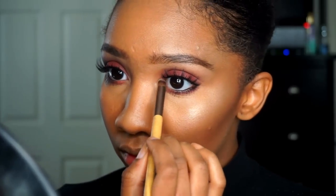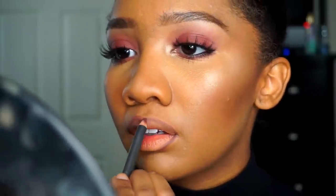Taking that same Champagne Pop highlighter, I'm going to be highlighting my tear ducts using a pencil brush that I got from Waga. Now on to lips — I'm taking Plum lip pencil by MAC and lining my lips. Then I take Stone from Dose of Colors and put that on my lips, blending everything in together with my finger.